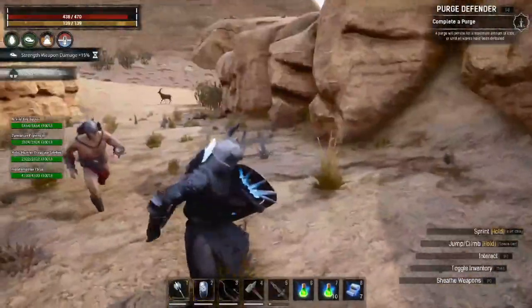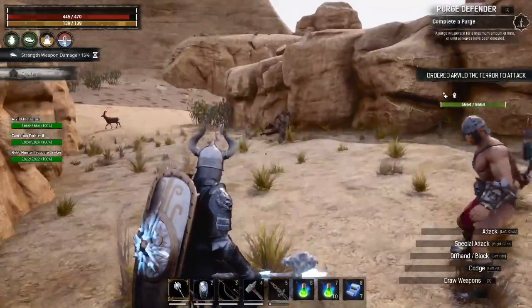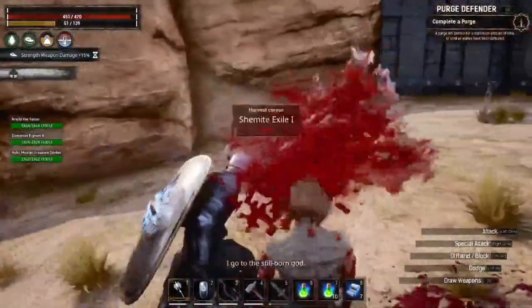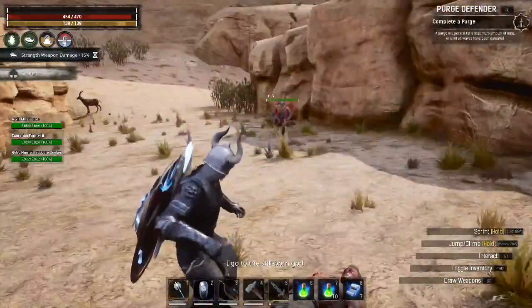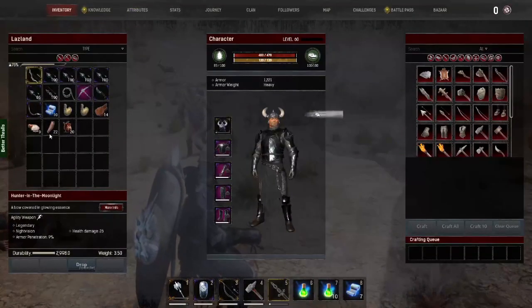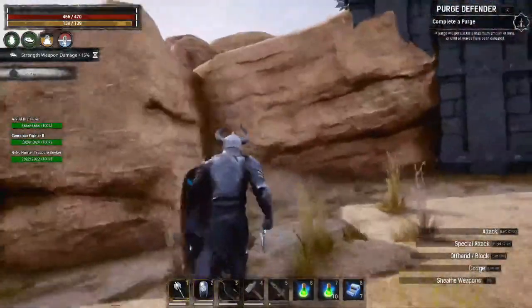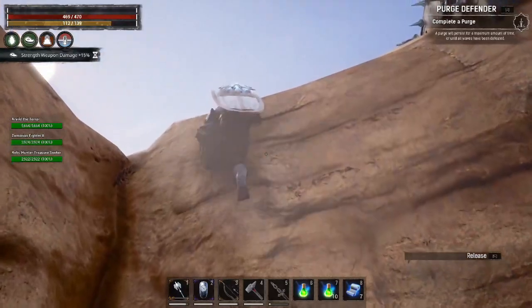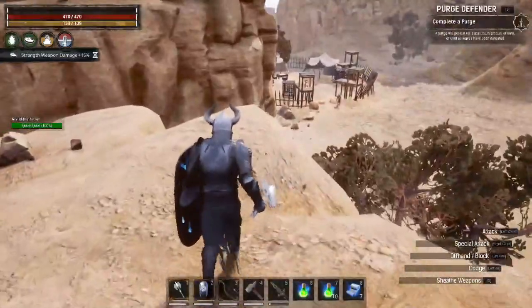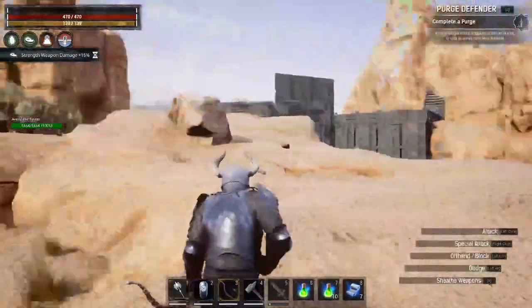Ooh, what's this? Come on. Should be group. I'm gonna have to look up how to do the fatalities. Should I climb up and take a look? Bring it, you bitch.